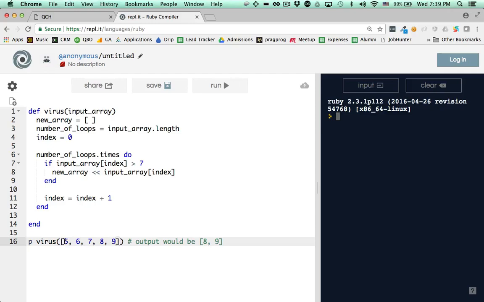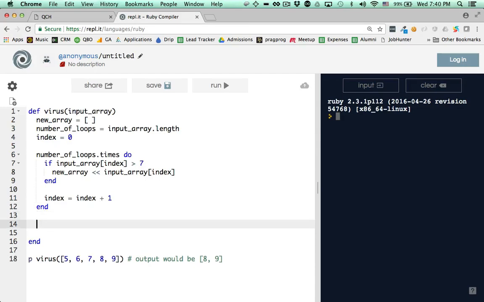So input array 0 is 5, input array 1 is 6, input array 2 is 7. So as index increases, input array index refers to each element in the array, one at a time. We're checking each one at a time. If it's greater than 7, we shovel it into the new array. And then we increase index by 1 each time we go around through the loop.